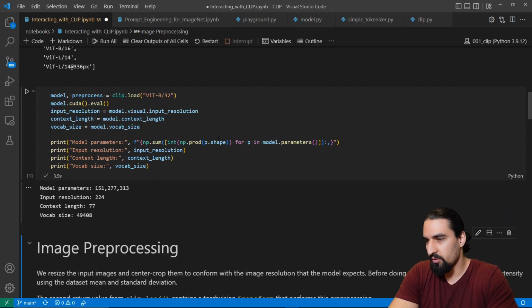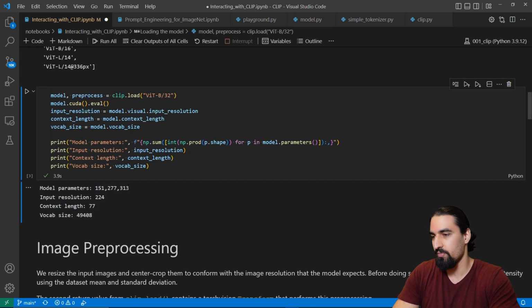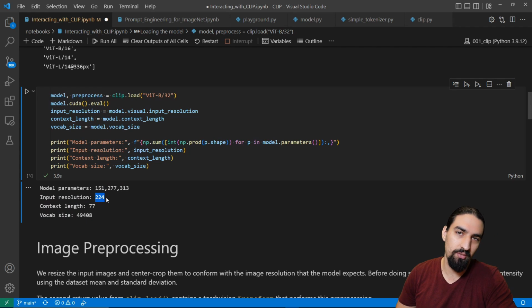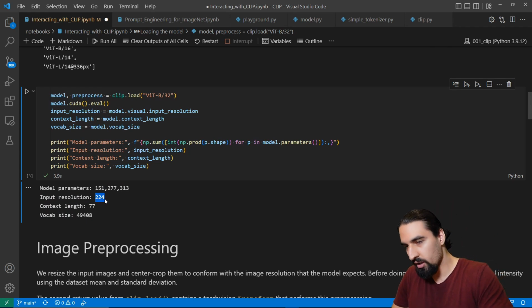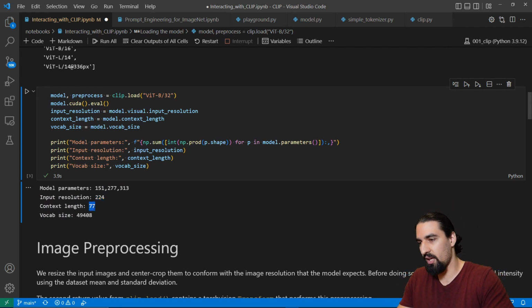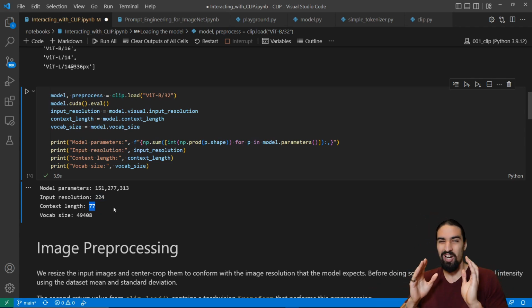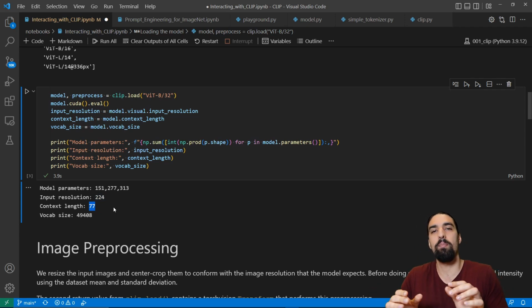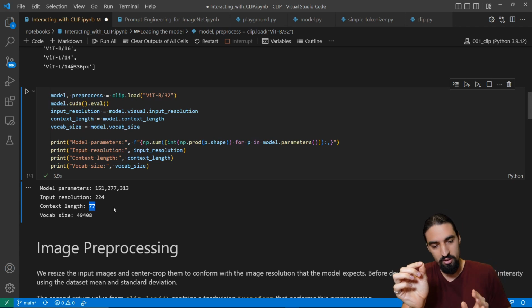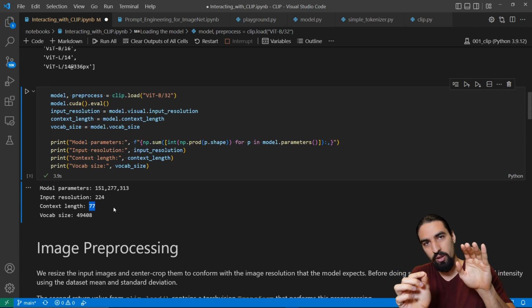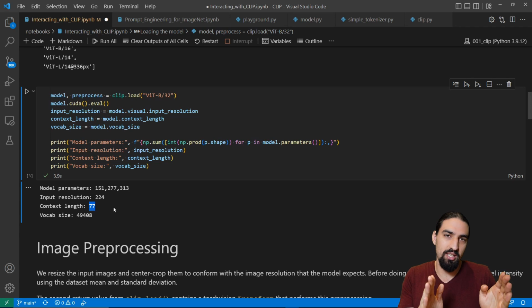Okay, so it's going to count the number of parameters in the model. We can see here we have 151 million parameters in this ViT. The input resolution that the ViT is expecting is 224 by 224, and they've artificially set this context length to 77, and that means the number of tokens that will go into the text encoding pathway will always be 77 tokens.